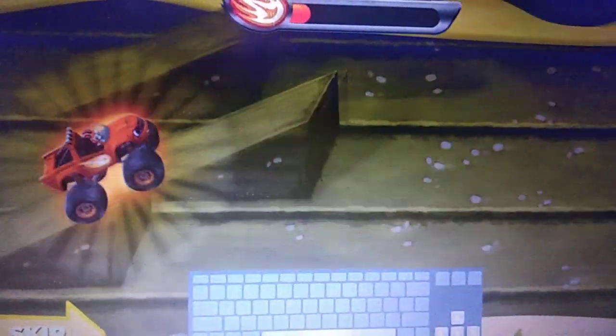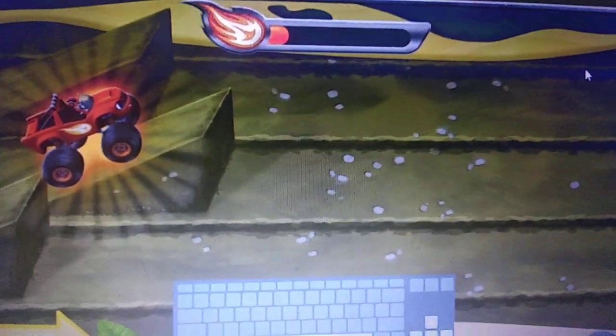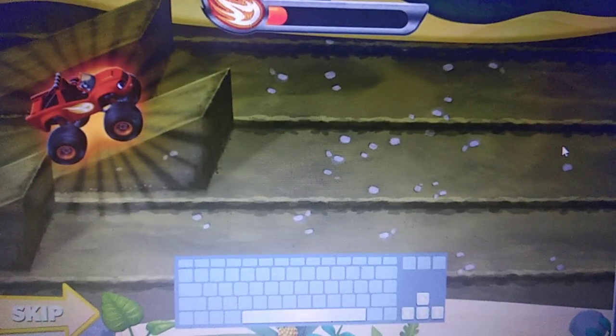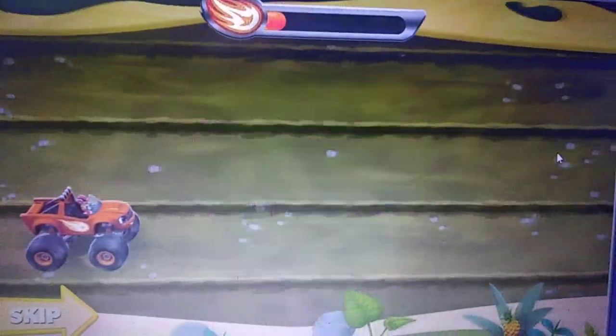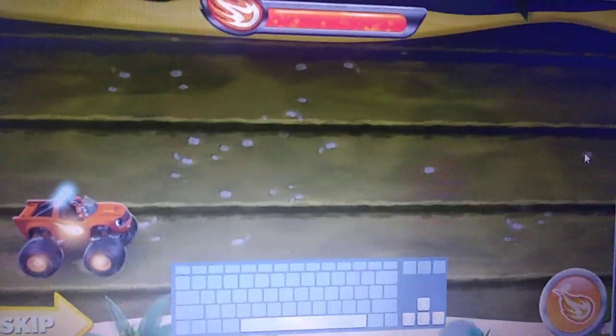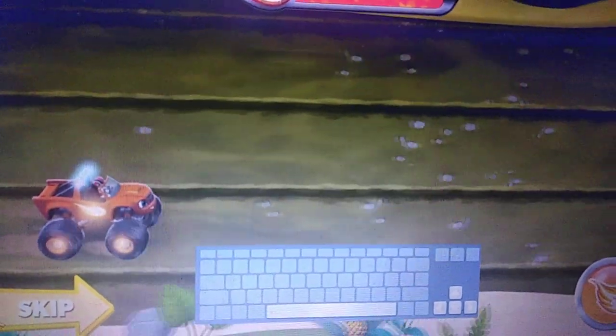When you see a ramp, drive over it. All right! When we're in the air, we can do some awesome tricks. To do a trick, press the space bar. All right, nice one. Each time we do a trick, our Let's Blaze booster fills. So we should do as many tricks as we can. When it fills all the way, press the right arrow key for blazing speed.